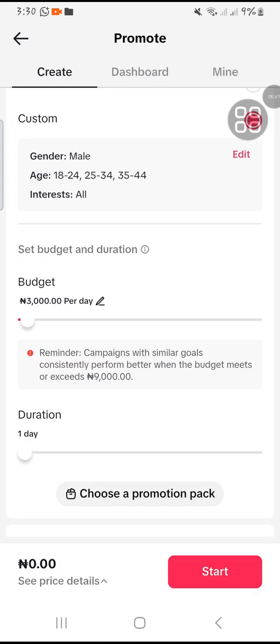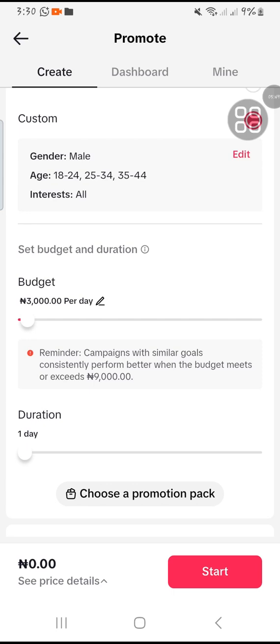So it says, reminder, campaigns with similar goals consistently perform better when the budget meets or exceeds 9,000 naira per day. So what does that tell you? This is a warning that you may need to improve, and it's always better to use the recommended price.